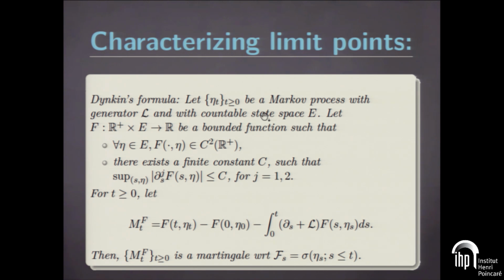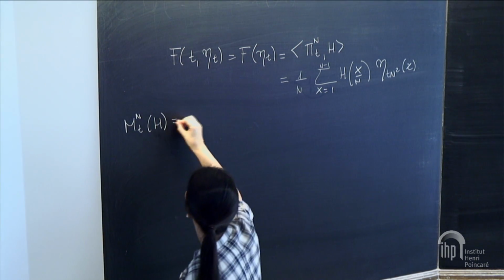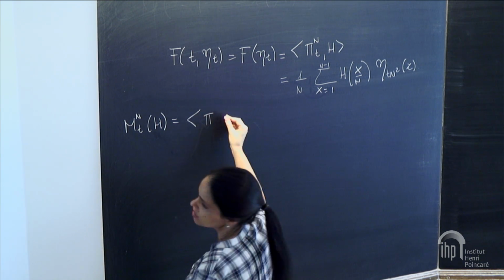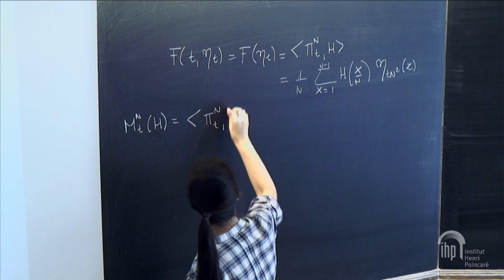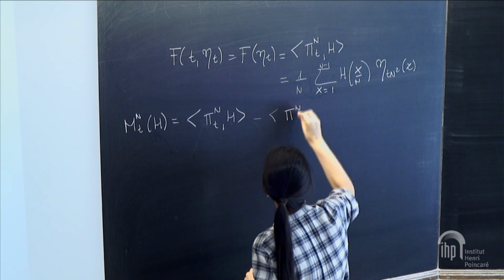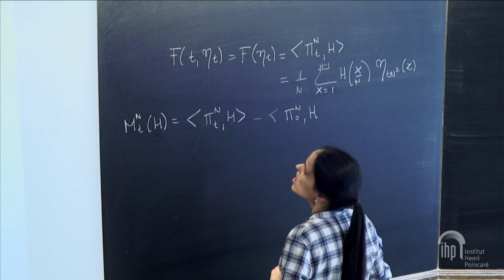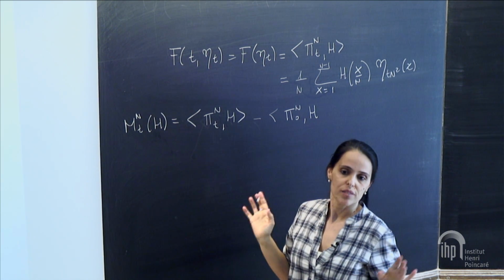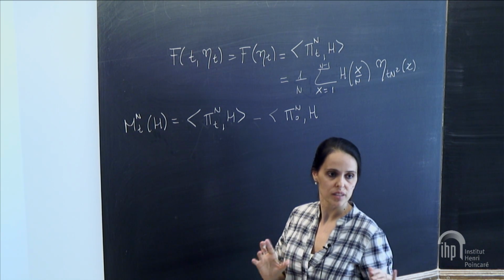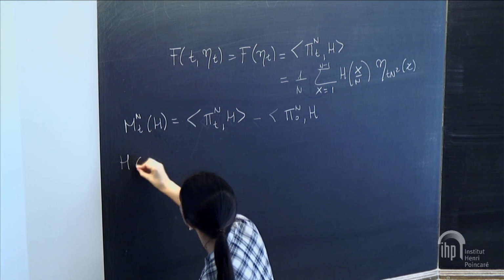So I have that M_t^n at h. So let's not impose anything on h by now, okay? Just take a nice function h. So according to this result, I know that this guy is a martingale, so this is pi^n at 0. And in fact, let me take a function, or maybe not. For now, I'll just take a function which depends on space. And at the end, I will say, if it depends on time, what do we have extra? Okay? So h does not depend on time.